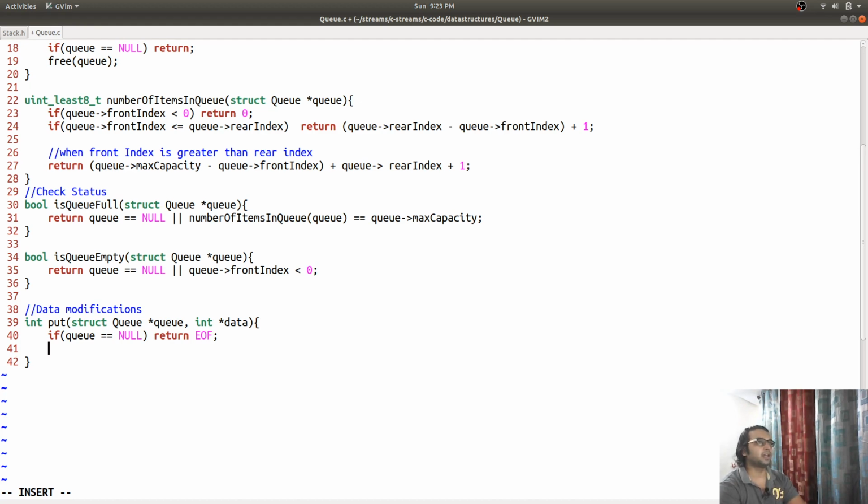And next we have if is queue full, return end of file. Now we have to put data in this queue. So I have to check whether this is the first element that we are adding.